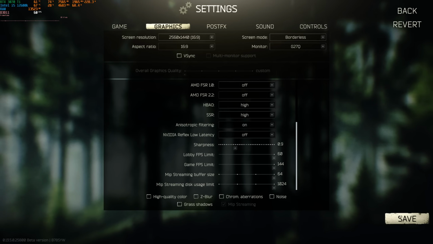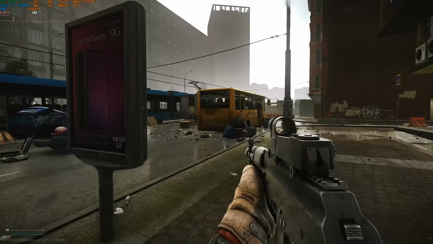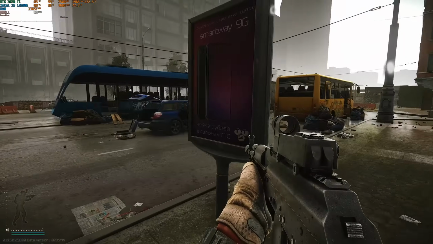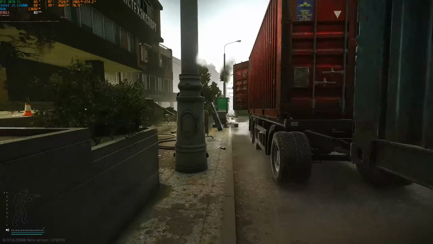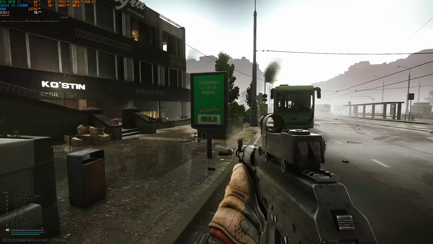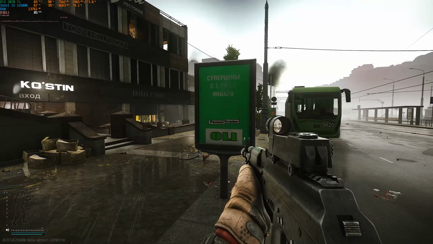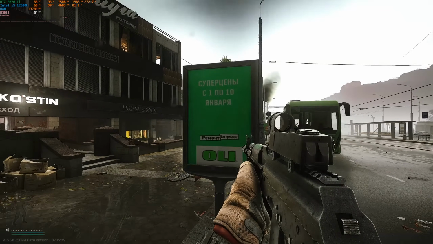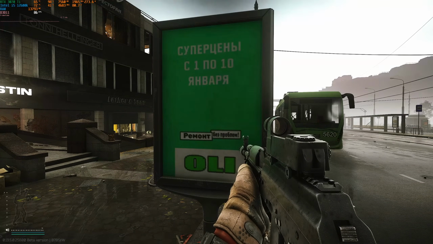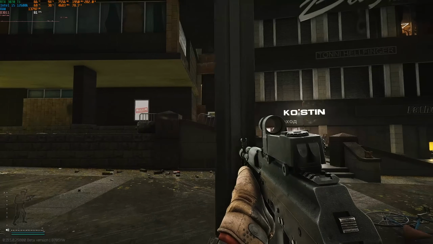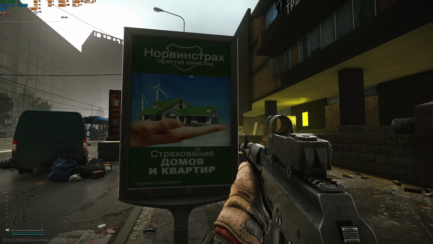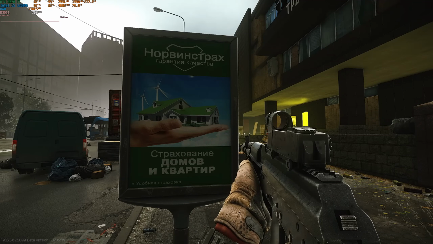Though, if I set these back to max, as what I normally run, and try to see street signs replace in real time, I'm going to run back over here to do so. It's a little bit harder for you to tell, as it swaps it out much quicker than when I was able to walk up before and then sit here for 5 seconds and watch it replace. I go to the other side here. You notice that was considerably quicker than when I had it before at its lowest settings.